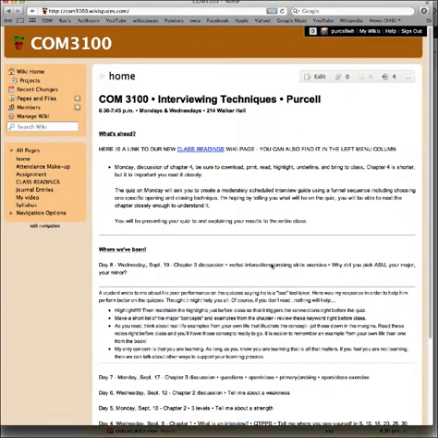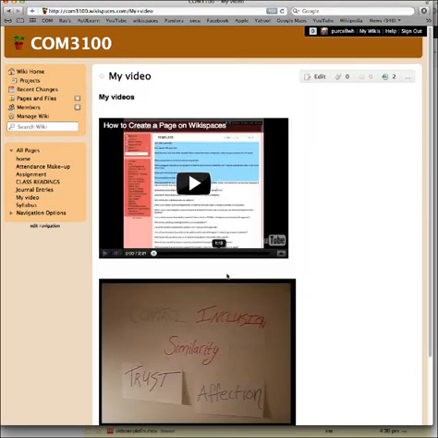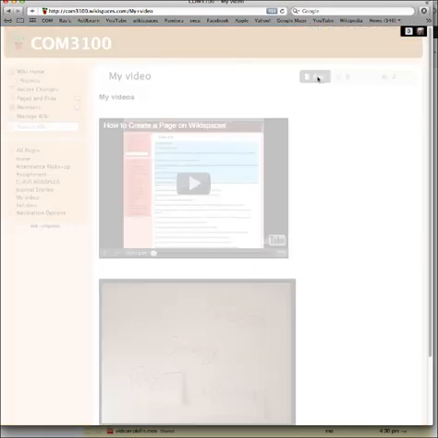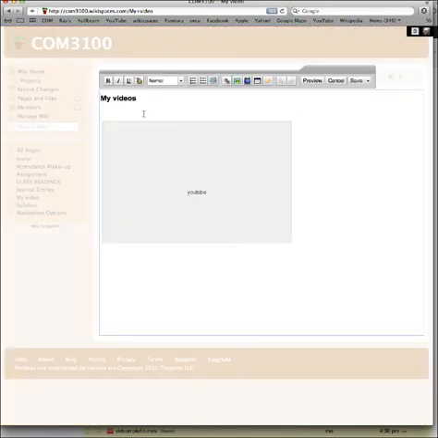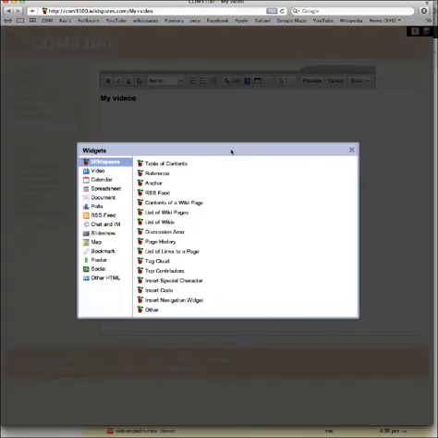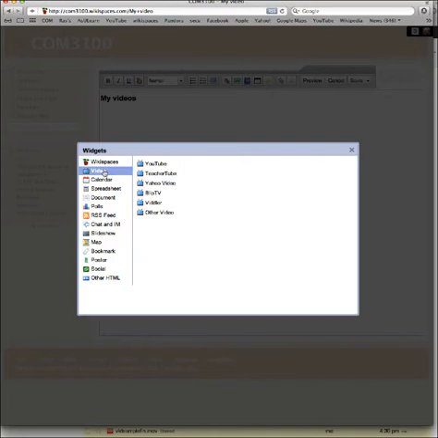Now we just go back to our Wikispaces page, and you know how to create a new page, and I've already created one, so I'm just going to go to it, and we've got our two previous videos on there as examples. So I'll click Edit and place my cursor on the page and give me a little space to put the video in there. And then we'll go back to the Embed widget, the one that looks like a TV right there. Click on it, and of course there's lots of options, but I'm going to choose the video option.